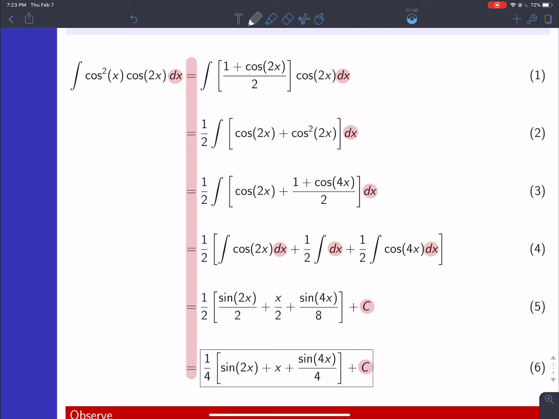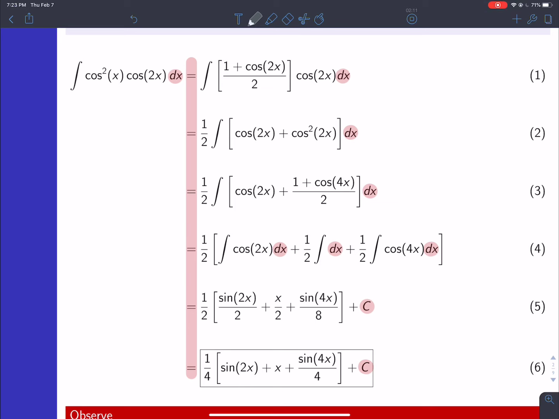And by the way, you don't always have to rewrite the integral of a sum as a sum of integrals. However, I do recommend that if one of the terms within the integrand of your integral requires more attention, such as an integration by parts or perhaps a substitution, then that's when I do recommend that you apply the linearity of integration and rewrite that sum as a sum of integrals.